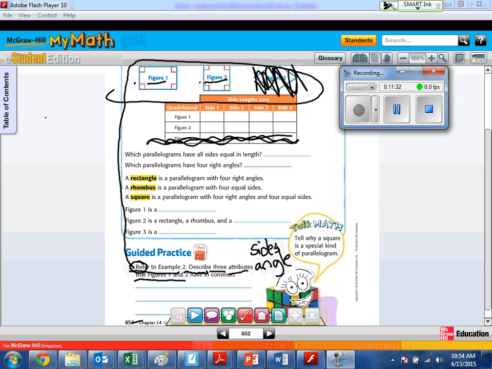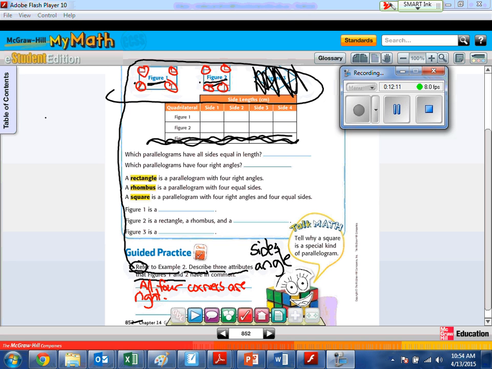So let's first off start with the angles. I bet if you look close enough at 1 and 2, you can find something about the angles. So what do you think? I know that I'm looking at the angles. I'm seeing these squares inside all of the corners. And we know those squares are supposed to be right angles. So I can put down something that they have in common. All 4 corners are right. And I guess if I wanted to be really specific, I could say all 4 angles are right. And they have those in common.